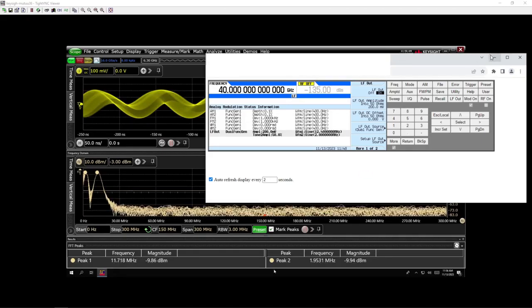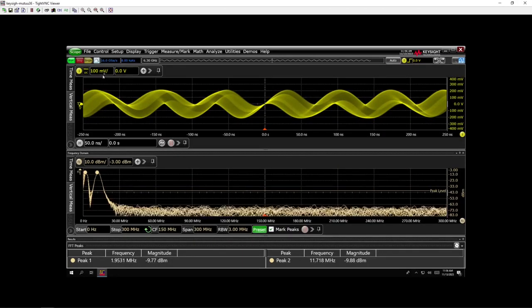Now that I have this turned on, you might want to do an auto scale and adjust the limits on the scope. And with that, I can see there are 2 peaks, one at 2 and one close to 12.49. And those are the 2 peaks I have.